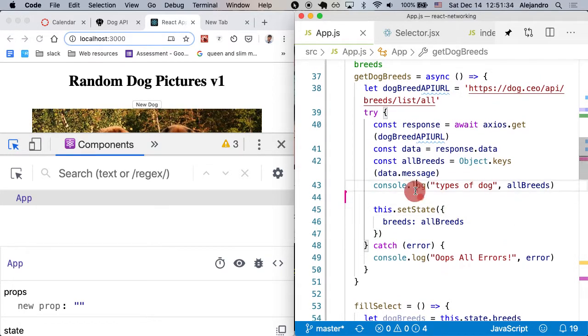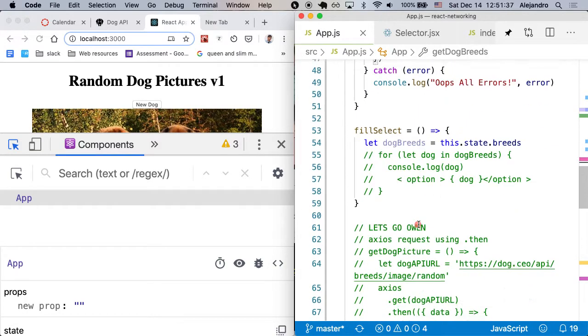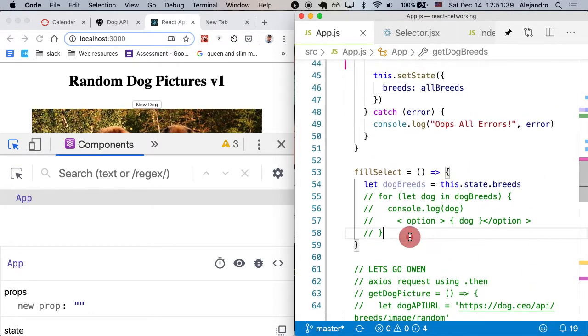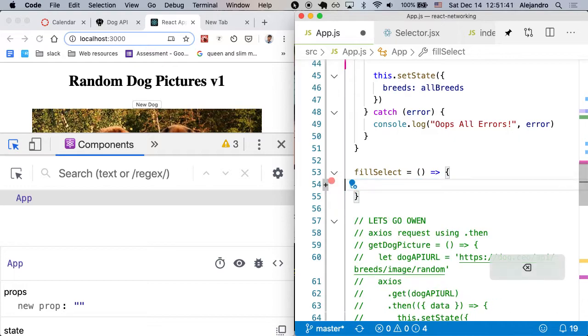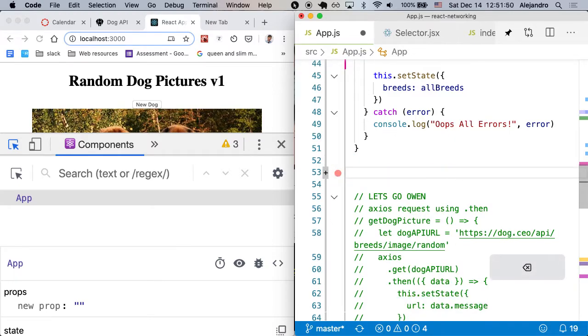Cool. So we get our breeds on stage. Maybe Hugo, could you show us the function that you call populate select? Maybe put it up here on like line 53. So the next step is, okay, cool.